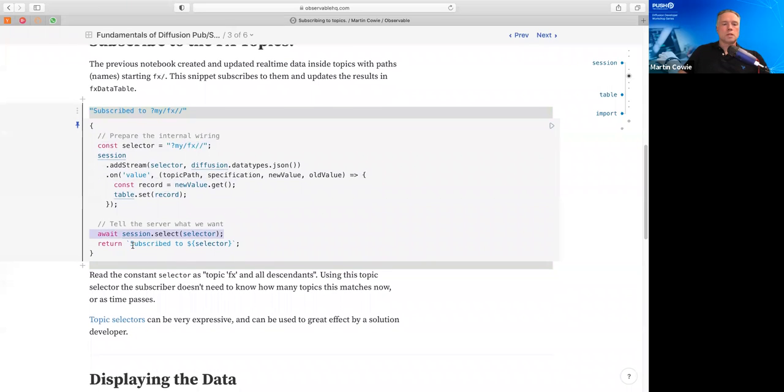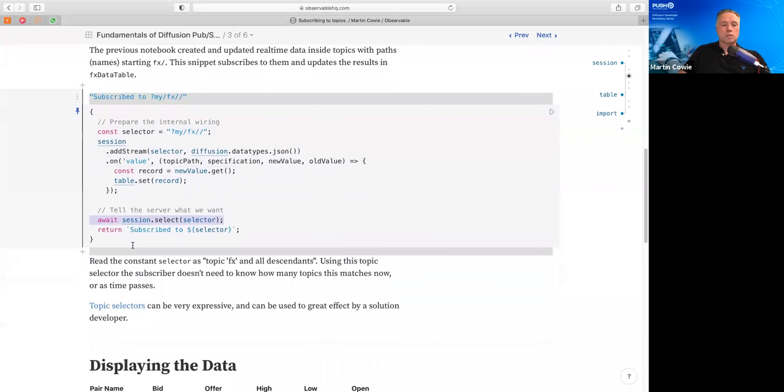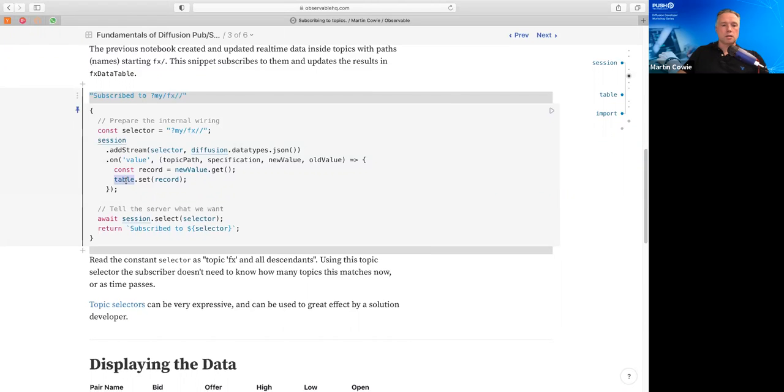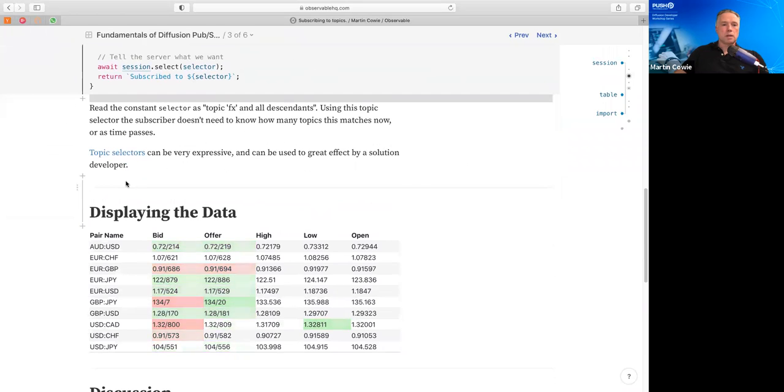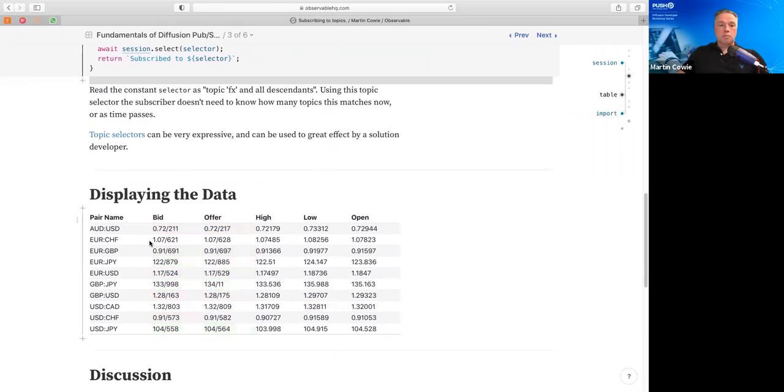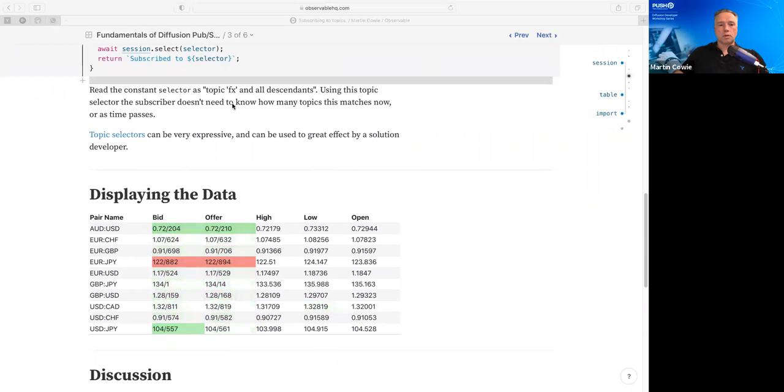Okay, so once the data has arrived, we then want to display it, and that's done in this case through table.set. The inquisitive can look into the supporting notebooks to see how that's done. But in this case, we've just displayed it as a table, and you can see that the data is still updating. There we go, had me worried there for a moment. And principally the bid and the offer records columns are the ones that are really changing. That's where we're seeing the volatility.